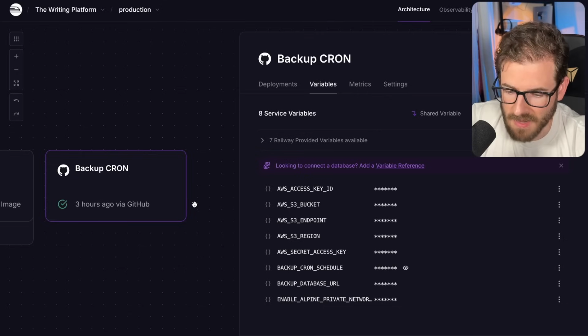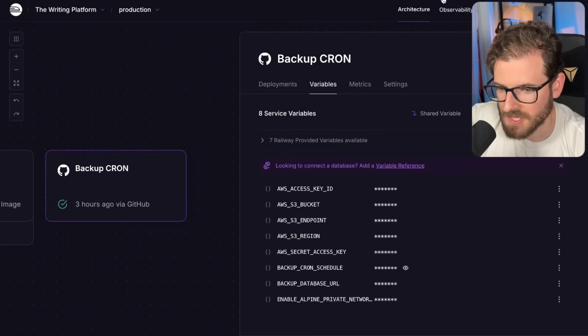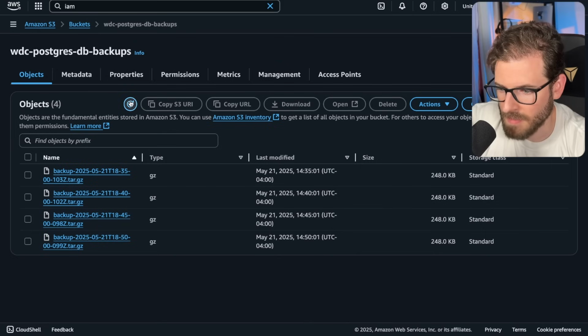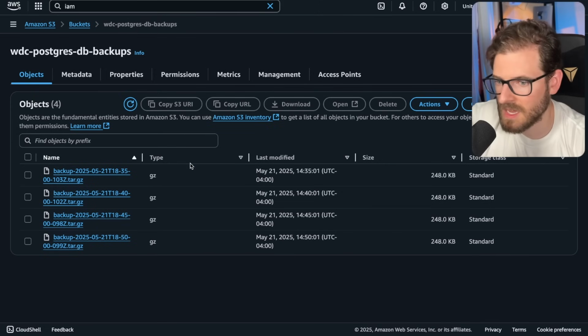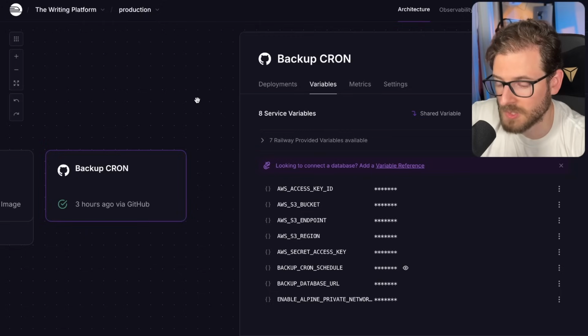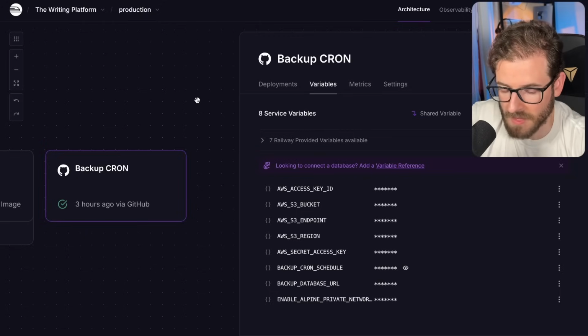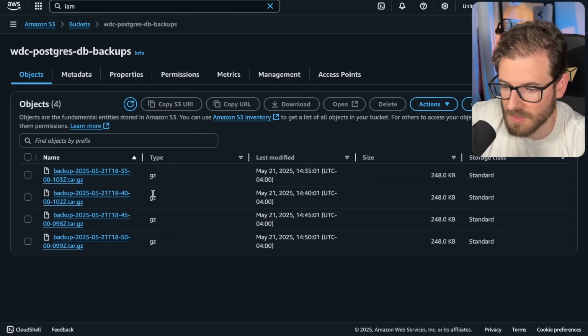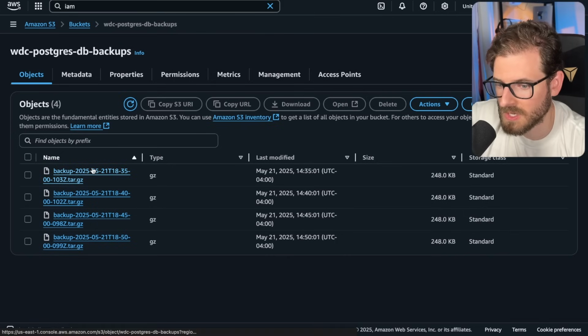It really just depends. But after I have this cron job set up, if I go and look at my S3 bucket that I created, you'll see that I have a couple of database backups that have been stored already to me. So there's basically a tar gzip file. And in the case of some type of major catastrophe, like I accidentally delete my database or Railway blows away my database for some reason, I hope they would never do that, you have a way to basically have snapshots stored somewhere.